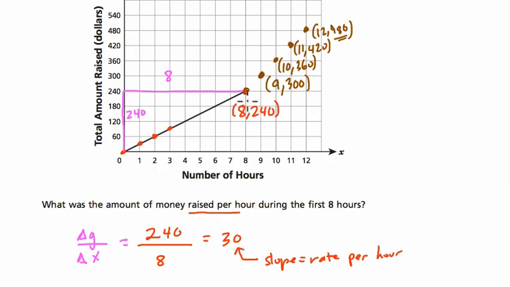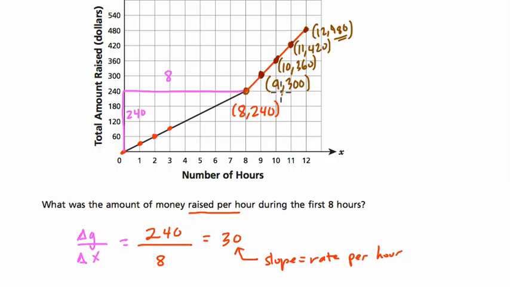And to complete the graph, I might just take a ruler and connect these dots. And I'm not so sure about that, actually. I mean, I would connect the dots just because I think that works here. But also, it's kind of confusing to me, because are we collecting money at all times, right? Is it every second? Is it really constant at all times? Or is it every hour we're just meeting those totals? I would imagine there's really some wavering in here. In that case, you really can't connect perfectly proportional or linear throughout this time. In that case, this line is just a model of what's happening.